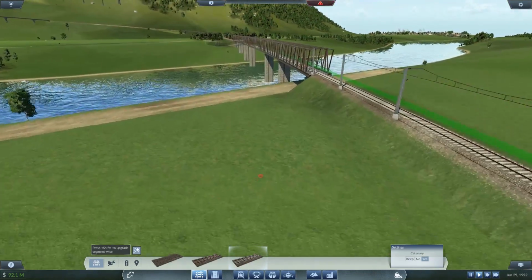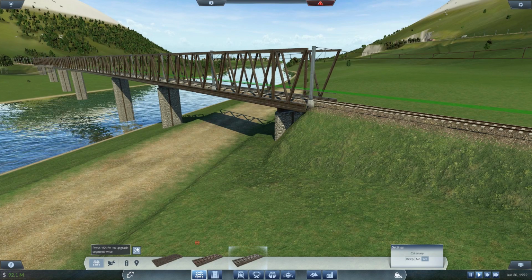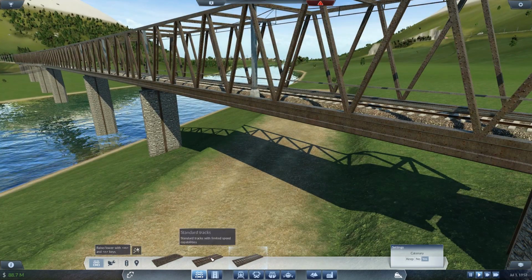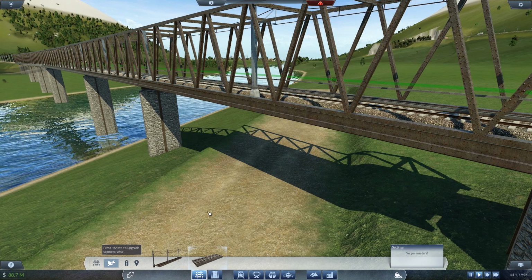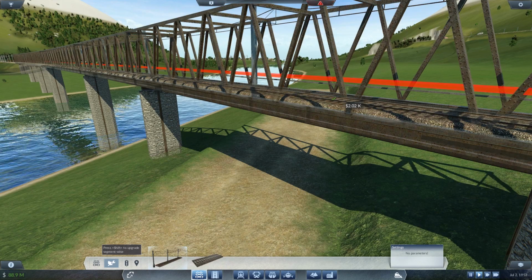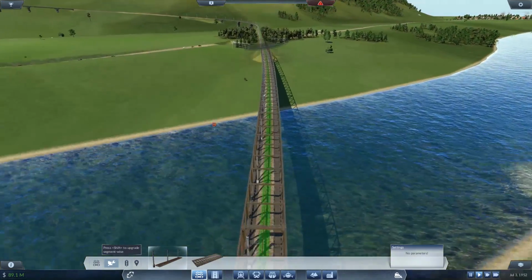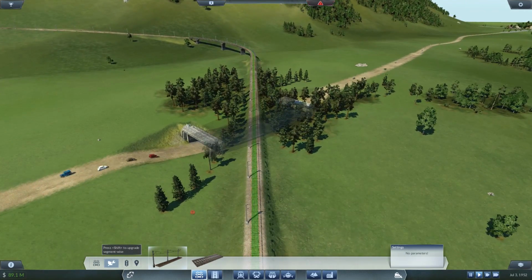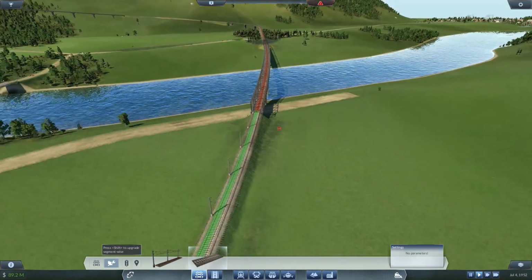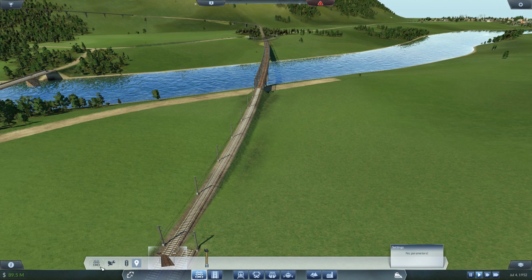Now this bridge, I think, is a 120 limit. Can I upgrade the bridge type? Every time I ask this, someone in the comments goes, yes, you just do this. And I forget. What have we got here? Right, high-speed tracks. Okay, that's a start. Electrification it's already got. Can I change the type of bridge? Because keeping this at full tilt is kind of key to the operation, if I'm honest. Maybe not. That's waypointing. All right, never mind.